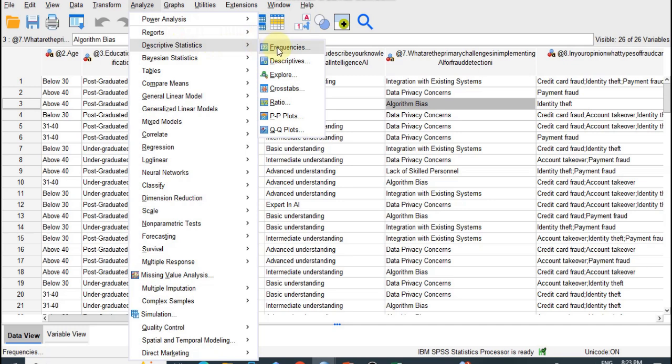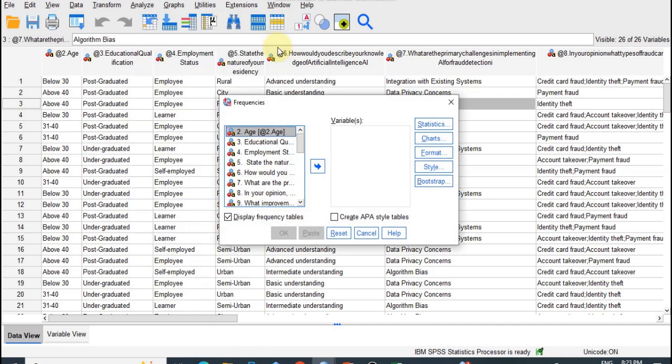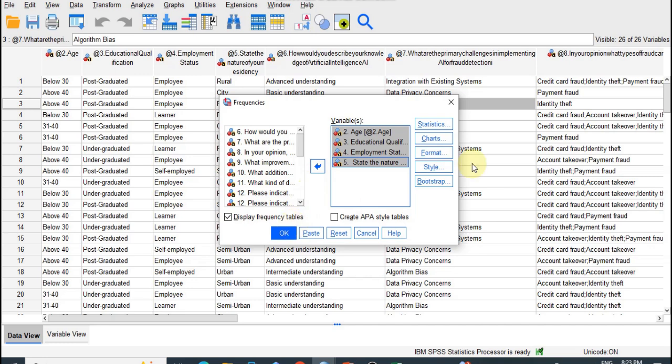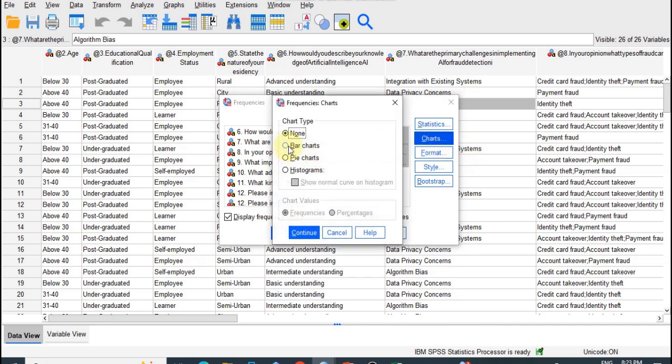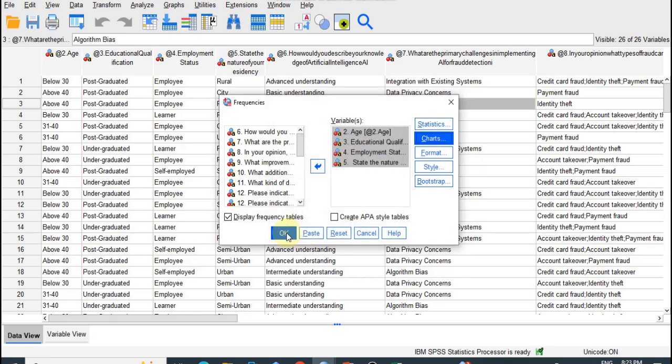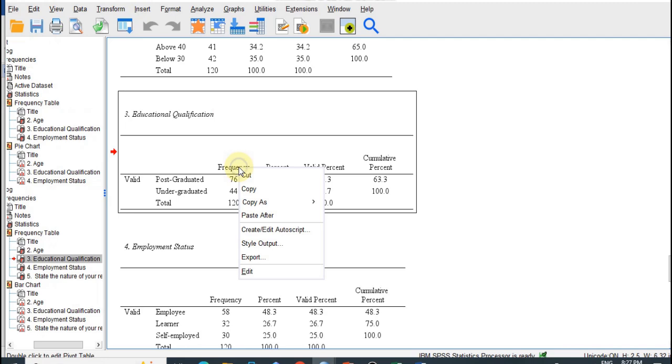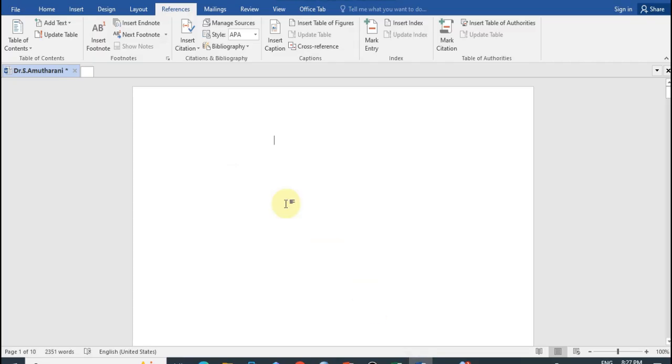Select frequency from descriptive statistics and move the variable which you want to present in percentage analysis. I am going to move the first 4 variables. Here we can choose chart type also. If I want a bar chart, just click here and give continue.